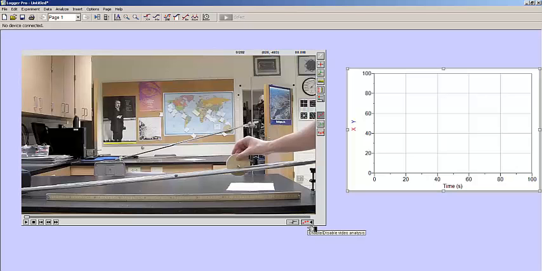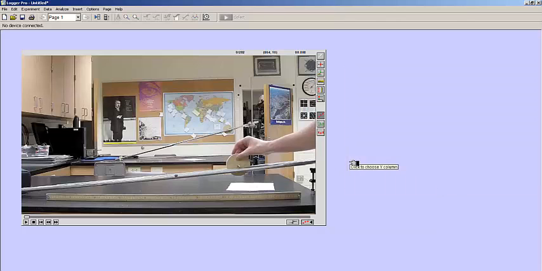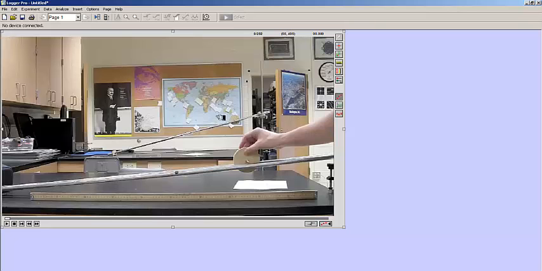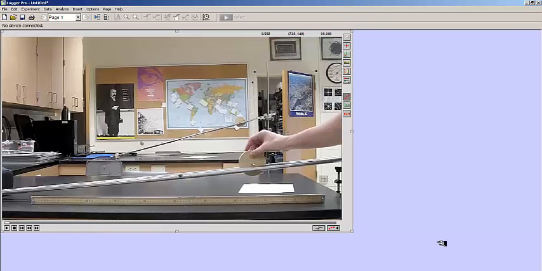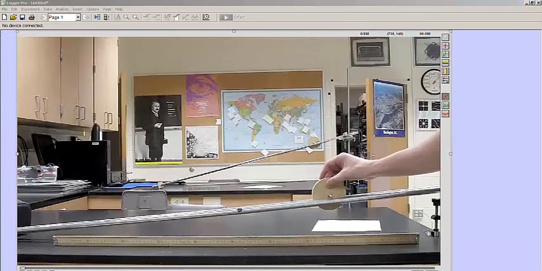This enables video analysis. We don't need this graph that pops up, so we can press delete with that graph selected. Then we want to resize this, otherwise it'll be kind of hard to see things, so you can click that box in the corner and make it as big as you can.